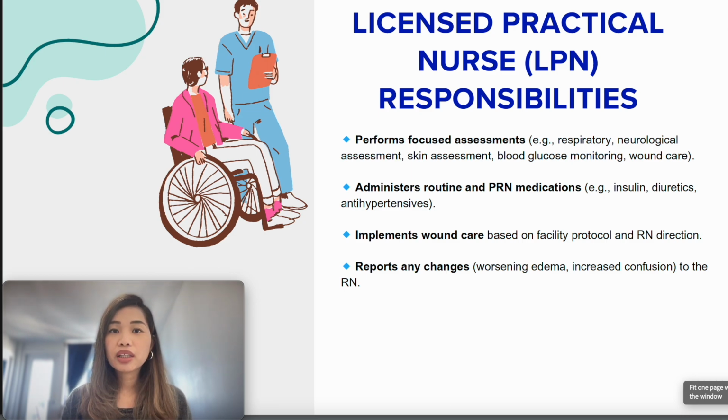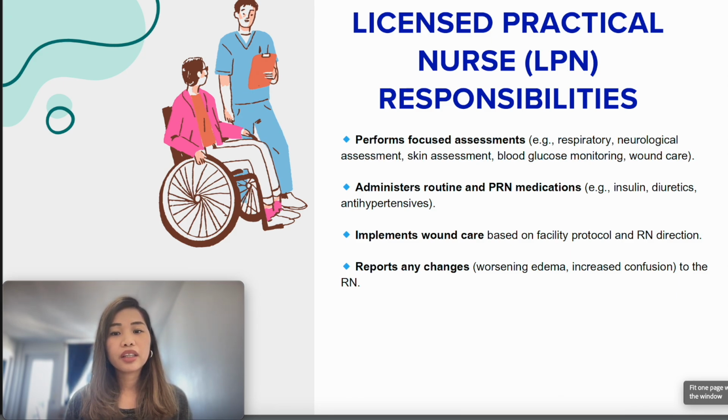So the difference between head to toe assessment, just to give you an overview: if a patient is stable enough to do a comprehensive head to toe assessment, that's when you would do a full head to toe. But if a patient has a symptom that you need to manage right away, then you would do a focus assessment. Okay? That is the difference between the two assessments.